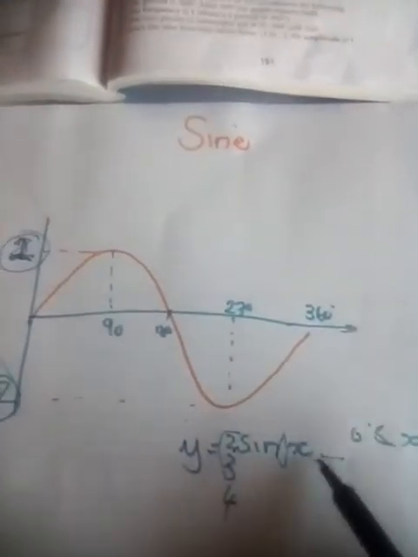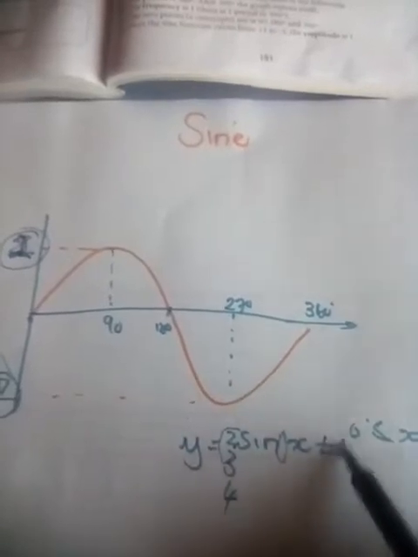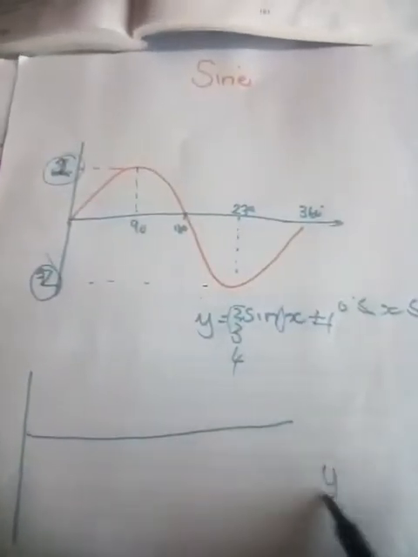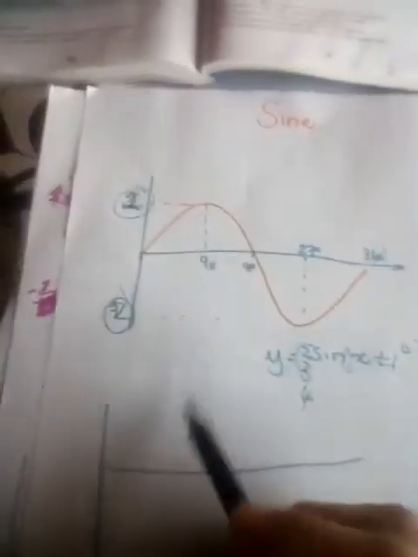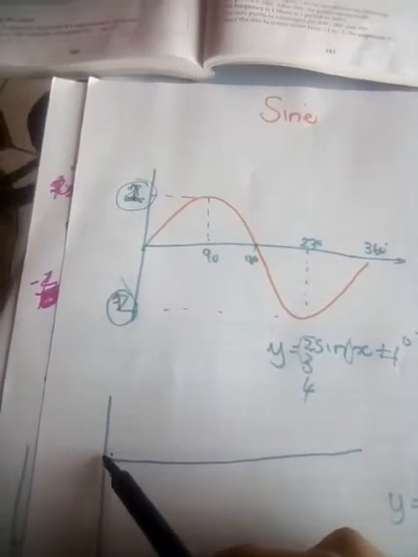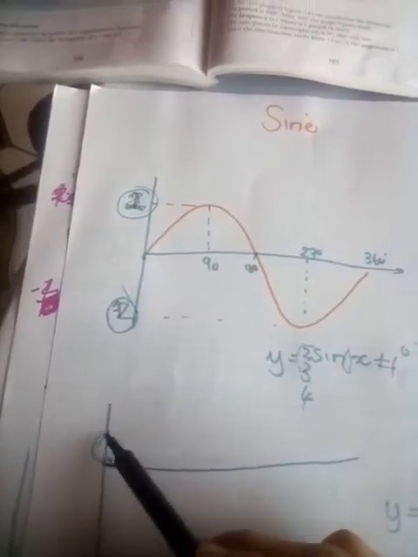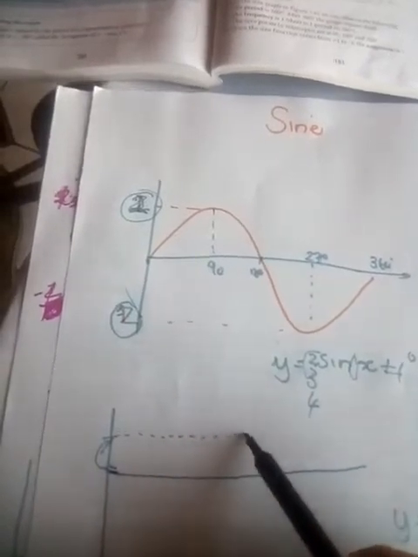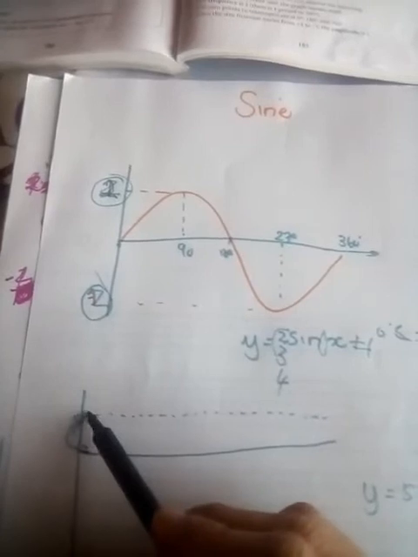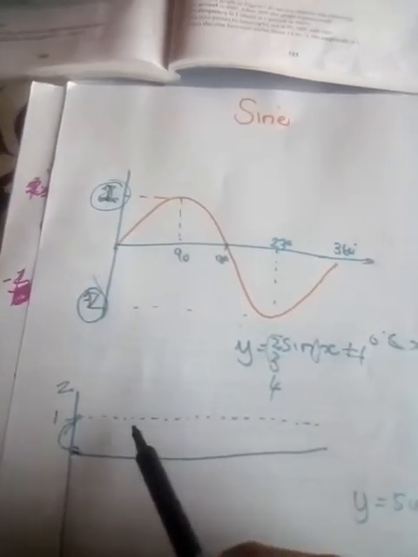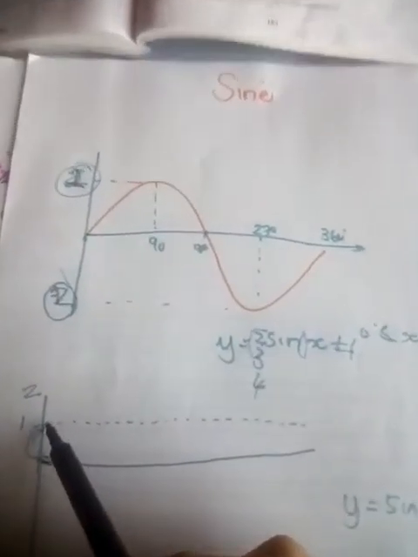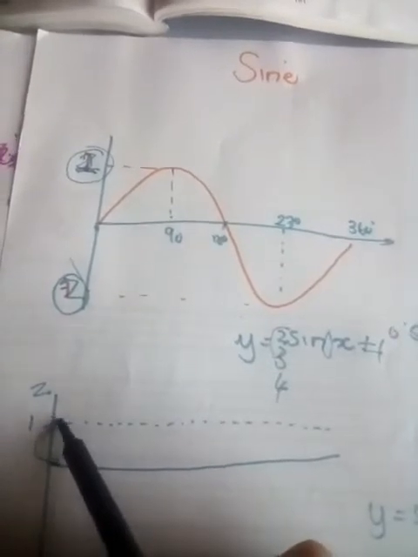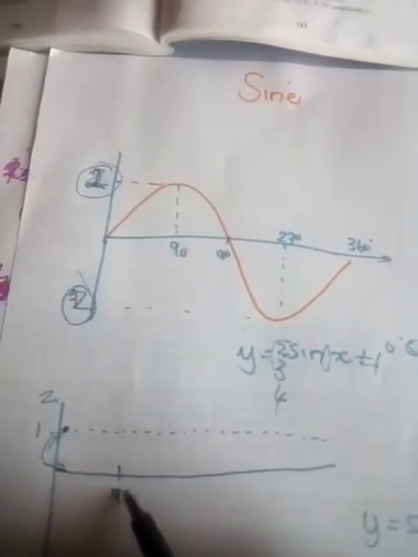Then you must know that I can add something like this, and then what will that effect be? It will be then y is equal to, say, sine x plus 1. It means my whole graph, instead of starting on this line, will move up, shift by one entire unit. It means I will have to start there, that's now 1, that's 2. For y is equal to sine x plus 1, my whole graph will move up by 1 unit. So it starts there. Further on, everything will remain exactly the same.